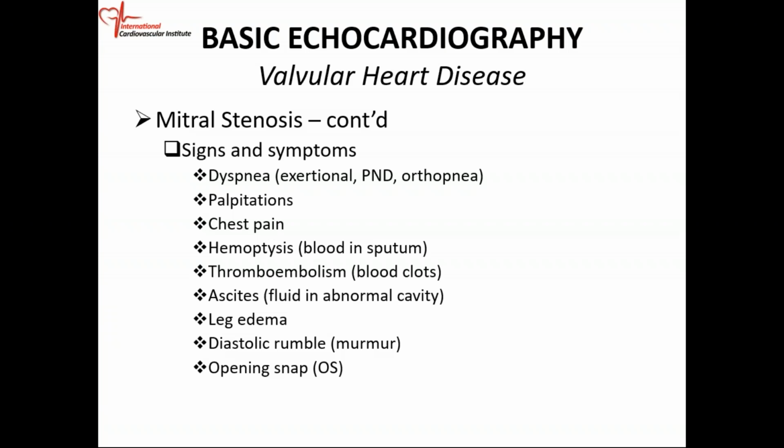So your S2 would be when the aortic valve closes, and then you're going to have diastole now, so the mitral valve is going to open, but it opens with a sound, and that's what we call the opening snap. And we commonly talk about the S2 opening snap gap. So that's the time between S2, which is the closure of the aortic valve, and that opening snap. The shorter the time, the more severe the mitral stenosis. So those are some of the things clinically that we use.